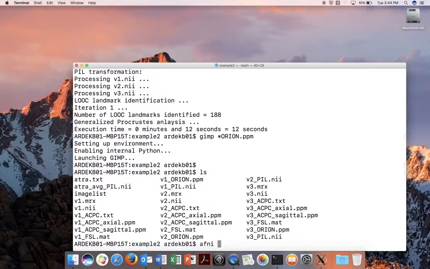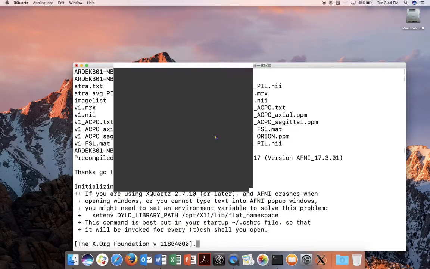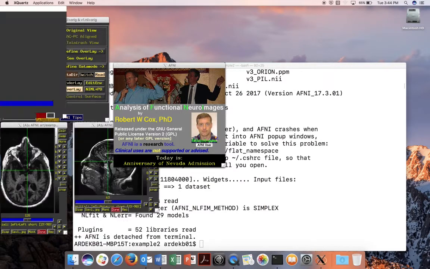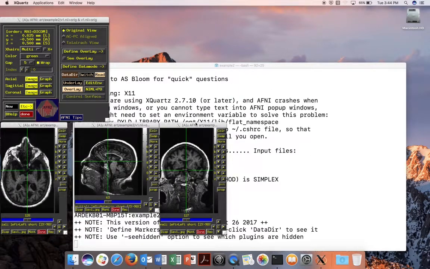The troublesome image was image 1. So I bring it up on AFNI.